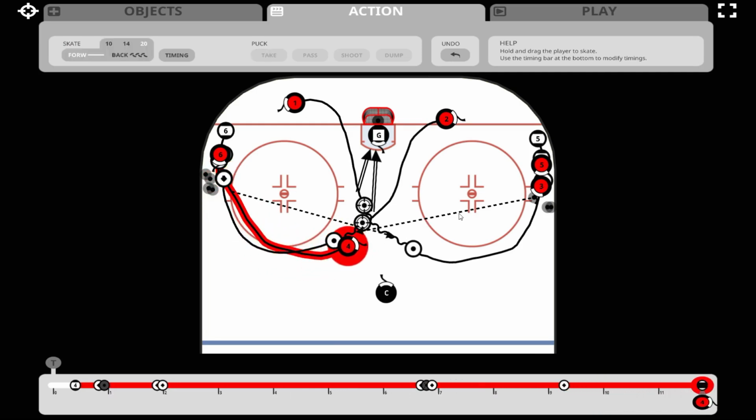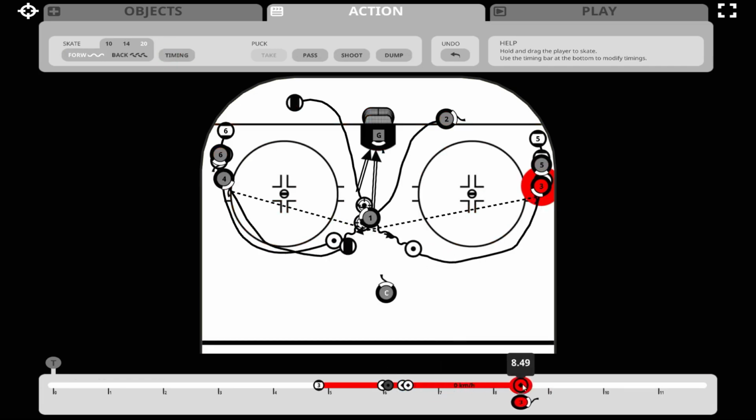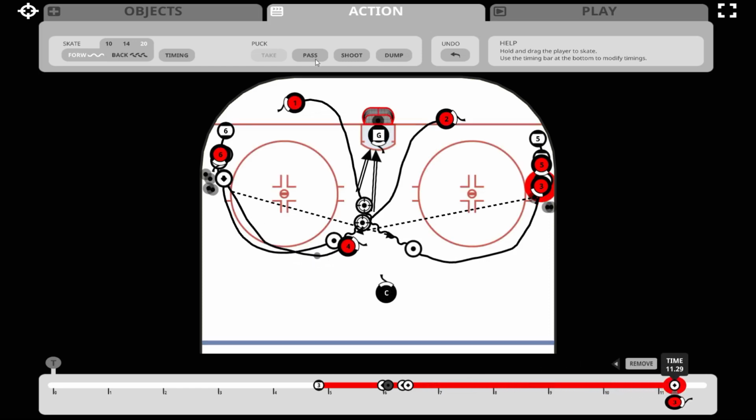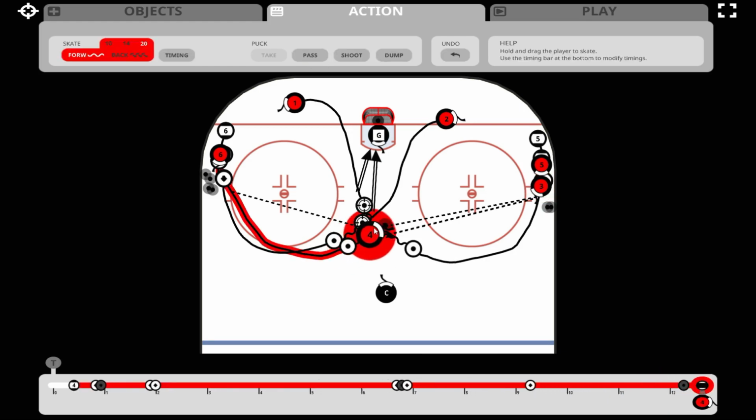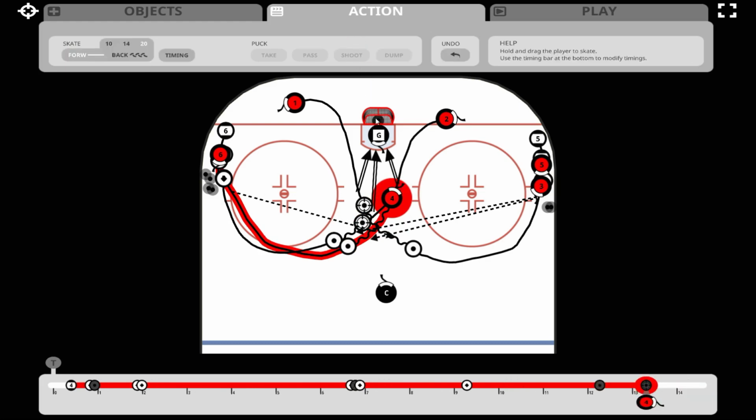Now we move back to number 3. And remember, that last timing point is when he stops skating. So we must add 2 timing points to create a space of time where that player is waiting to make that pass. We'll pass the puck to number 4. We'll have number 4 come in and shoot, and this will end the shooting part of the drill. And we'll just clear it up by moving the rest of the players up in line and into position.